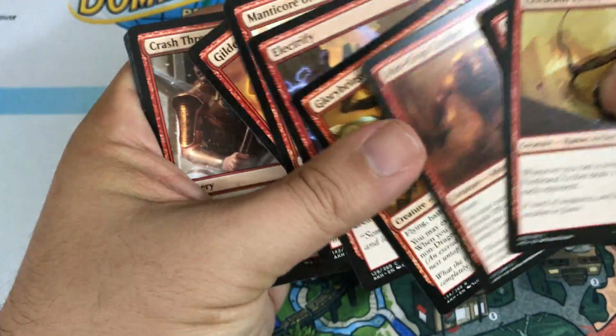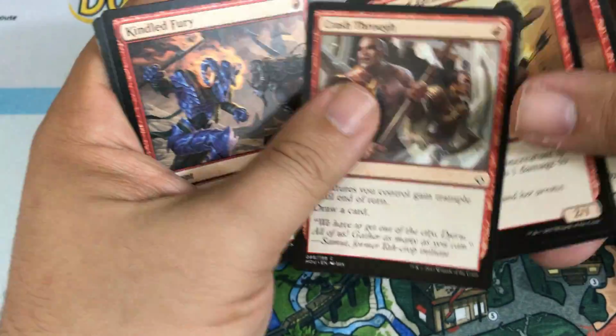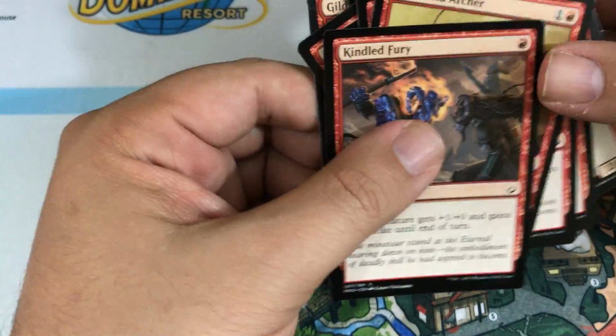Have we seen any 2-drops in red? We haven't. I'm not going to cut it yet because we might need a 2-drop. Crash Through is fine. Another good combat trick. I don't know if I want 2 of those things. Got another one of these. That's starting to feel a little heavy at the 5 spot.